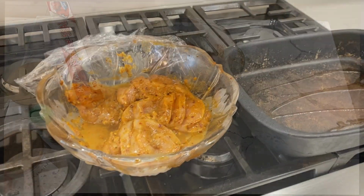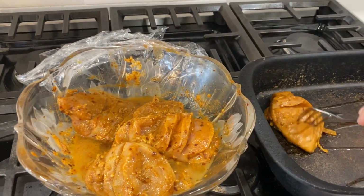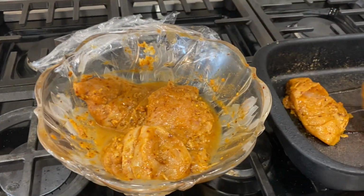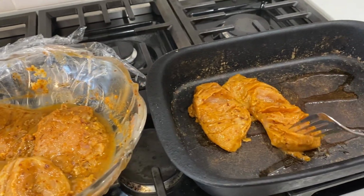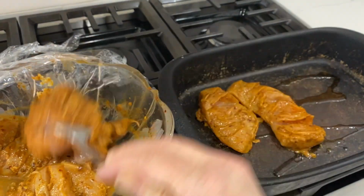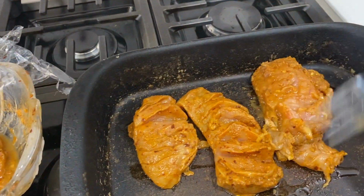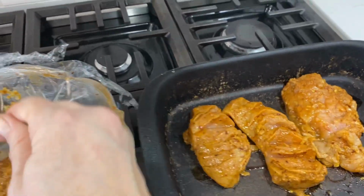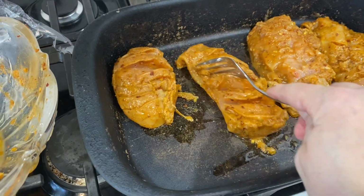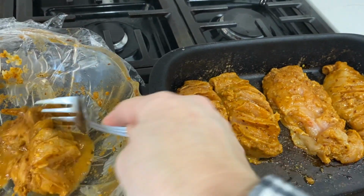So many hours later, this smelled so good without it even being cooked. I just want to put that out there. I preheated my oven to 375. I put a little bit of oil into my stone baking dish, and I put the chicken on there, and then any seasoning or marinade that was left over in a bowl, I just poured over top of it, and I baked it for about 40 minutes.